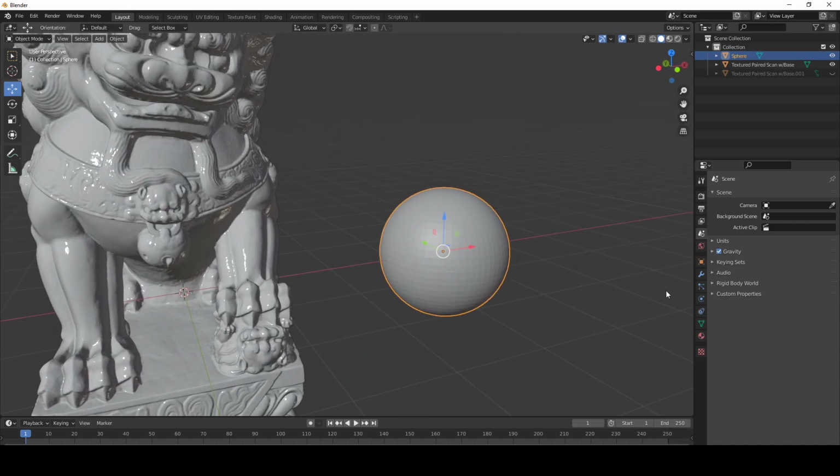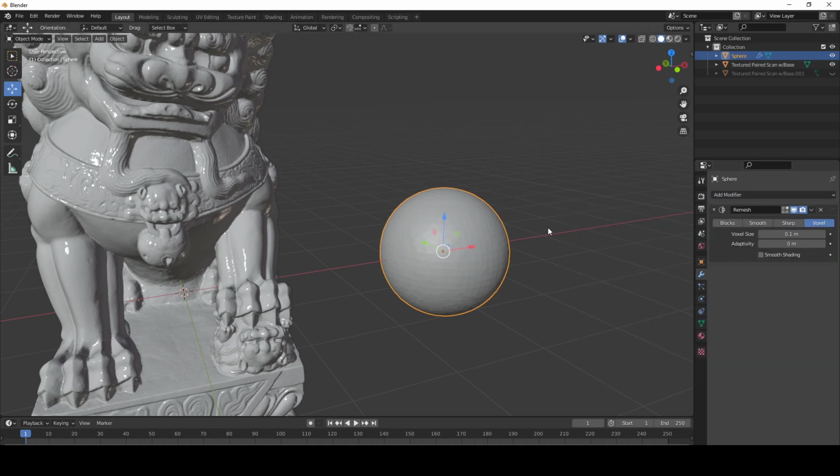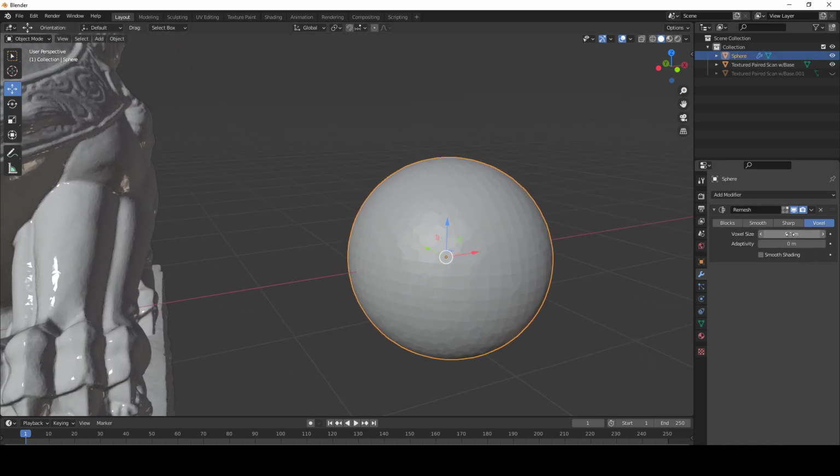What happened here? Well, I applied a very intensive modifier. Decimate could also be quite intense, but I did a remesh modifier. And the modifier instantly applies, and hopefully the default value is reasonable.